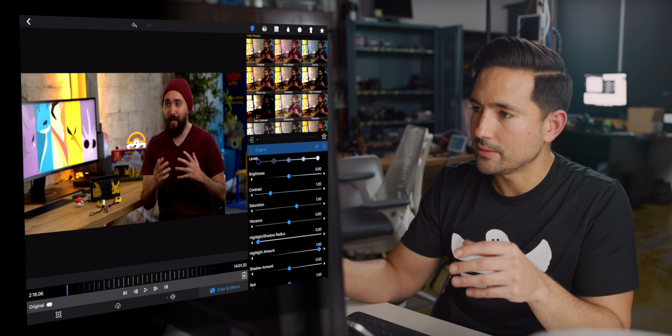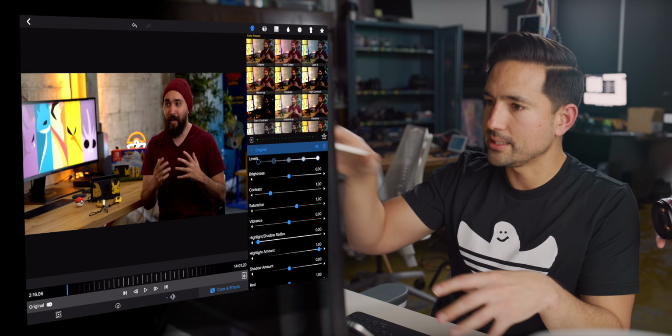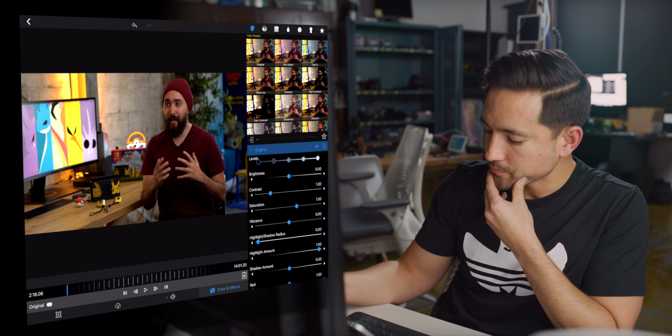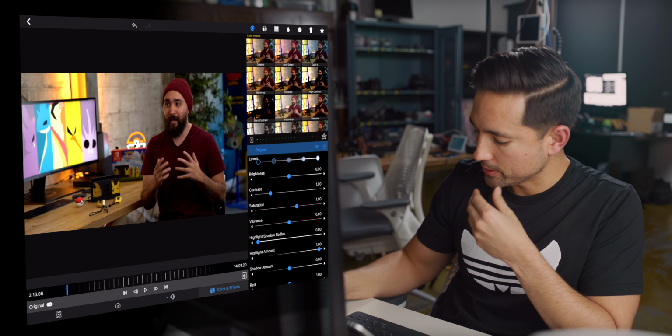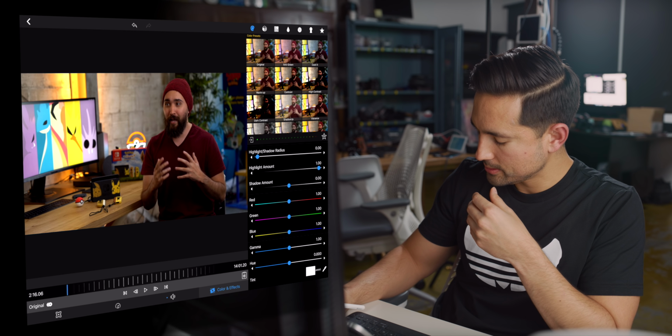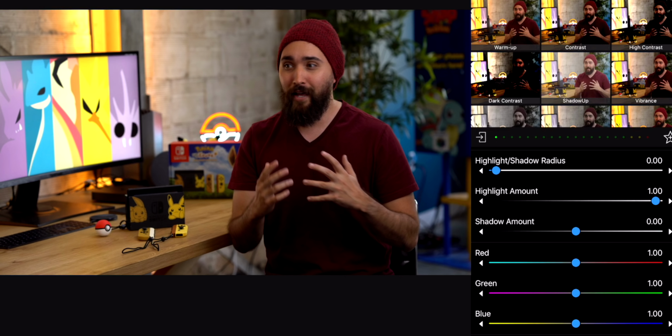Usually with the way we shoot, we have so much green around us, like we have plants and trees and the floor is green, so I'll typically just pull out a little bit of green so we can actually do that in the basic color correction. And what I'm gonna do is just pull a little bit of green. Usually with the Sony stuff, we don't need to. I'm gonna go like, just minute.